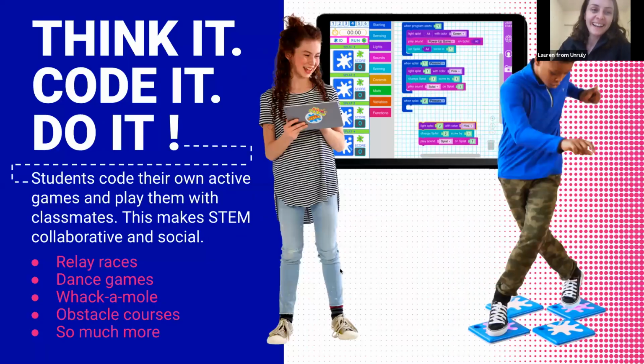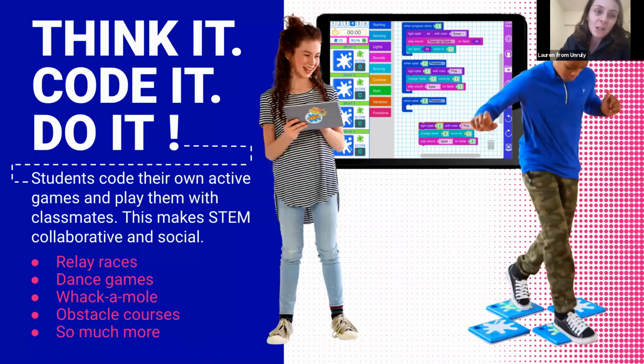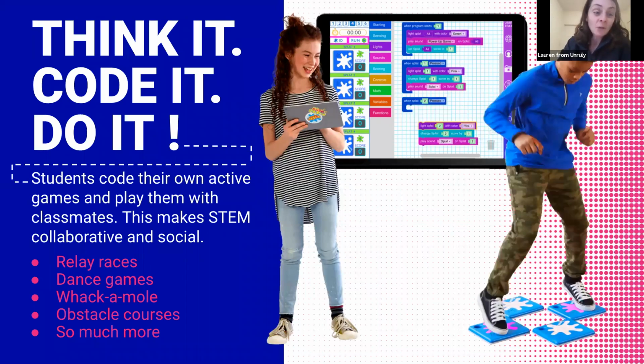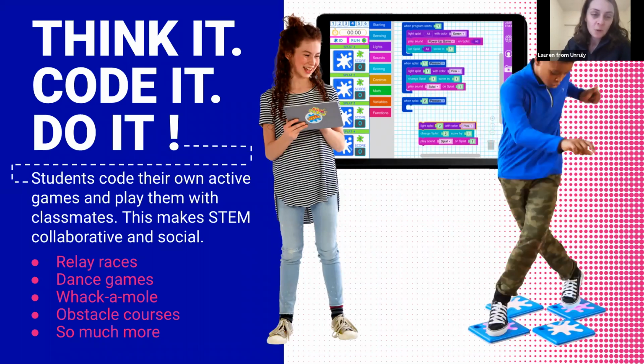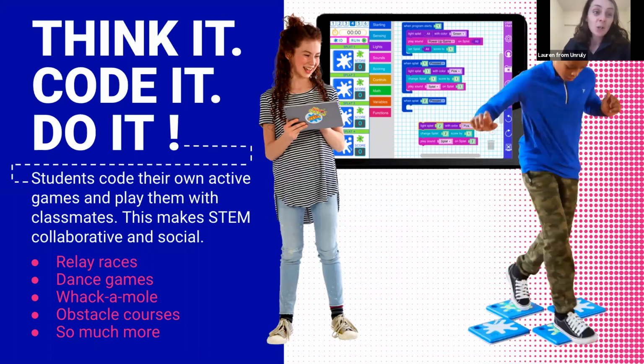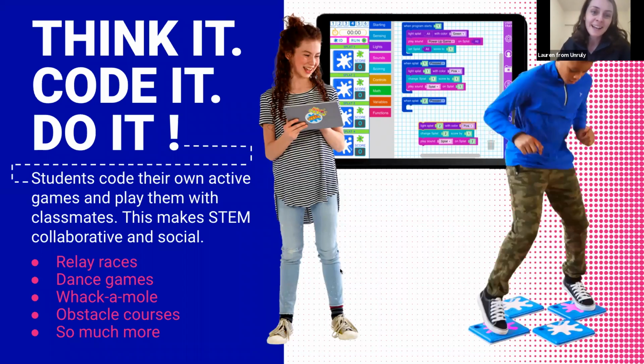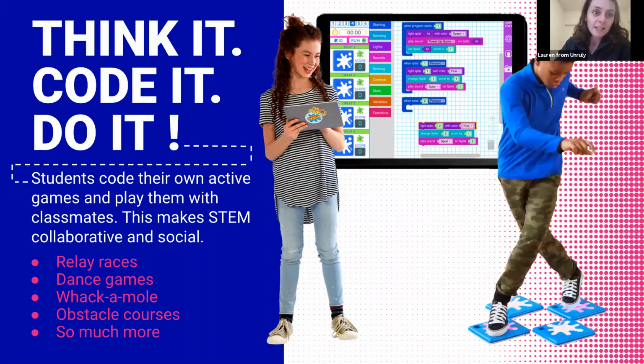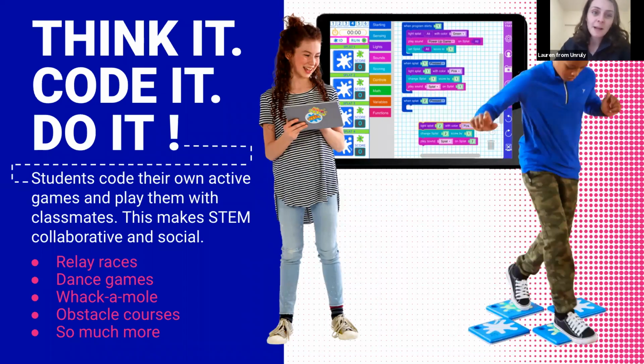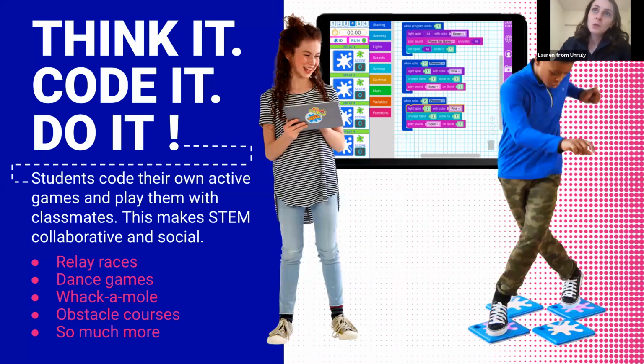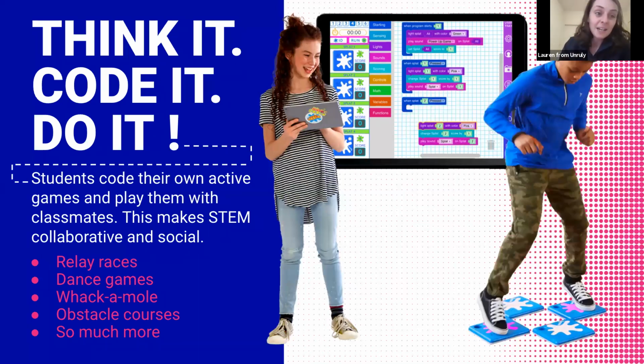Important context before we get started. Splats is a STEM and Learn to Code platform that includes block-based coding software, and Unruly Splats, which are programmable floor buttons that light up and make sounds, and they sense when they're stomped on. So students can create their own rules and control the splats to create active games like relay races, dance games, whack-a-mole. During pre-COVID times, of course, this was great. And now since COVID, we've come out with a number of virtual activities as well, which this one that we're about to go over is actually one of them, and doesn't require physical splats at all. It's more of a game that's going to introduce you to intro to block-based coding concepts and a little bit of an intro to our app as well.